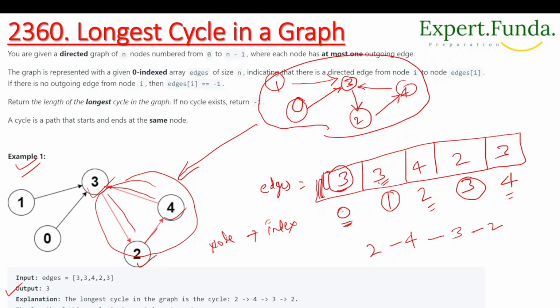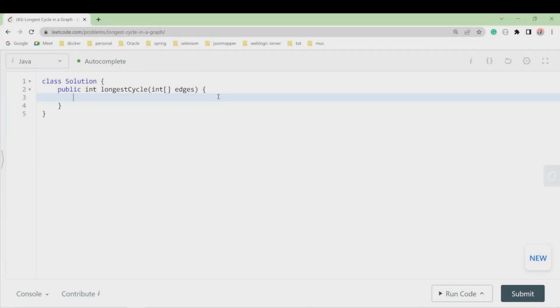Okay, so let's go to the browser, and we'll try to implement this one, because explaining is all about having some visual. So let's go to the browser, and we have been given edges, and from the edges we will try to use that. If we have been given edges, we'll consume its index as a node. I think you got it, right?